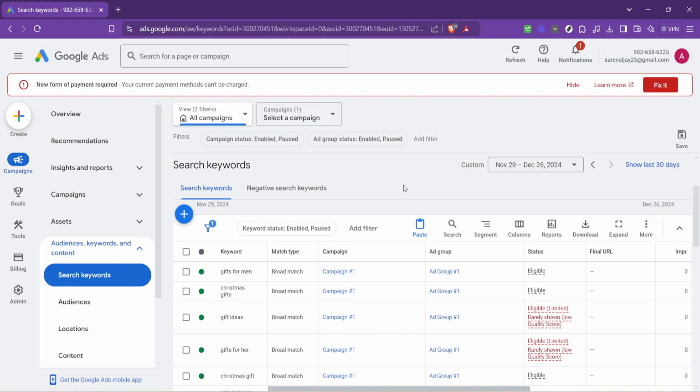To wrap up, remember that the effectiveness of your Google Ads campaign is closely tied to the keywords you choose and how well you monitor and tweak them based on their performance. By following the steps we've outlined today, you're not just looking at a list of words, you're peering into the heart of your campaign, discovering opportunities for optimization, and laying the groundwork for your future success. And there you have it, a step-by-step guide on how to view your Google Ads keywords. This insight into your campaigns opens up a plethora of opportunities to refine and enhance your advertising efforts.